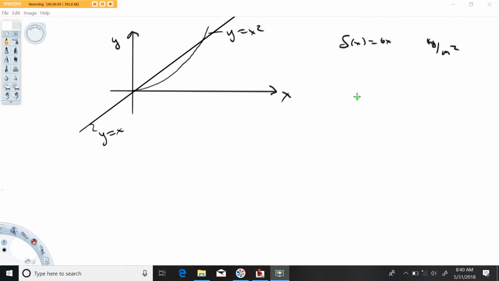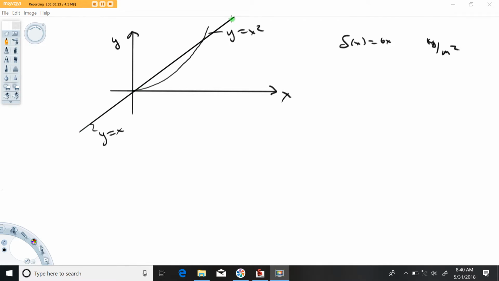I'm making this video to help you out with problem number 6 in your homework. And the problem is basically this. We're going to be looking for the centroid of this region, or actually, I'm sorry, the center of mass of this region right here, bound by y equals x squared, that's this function that I've sketched, and y equals x.